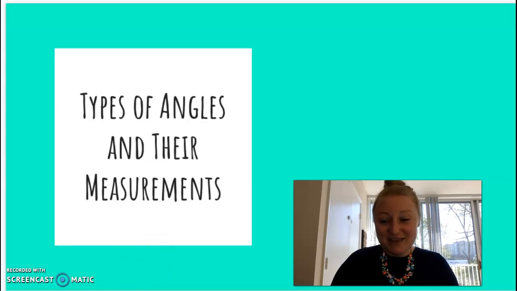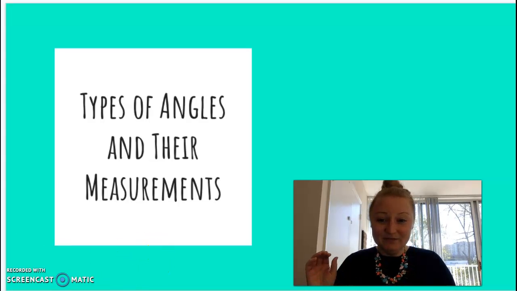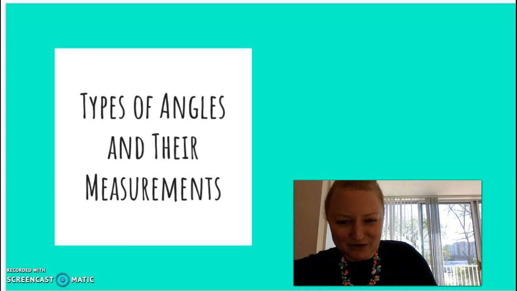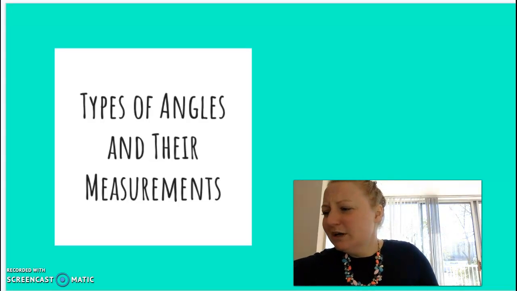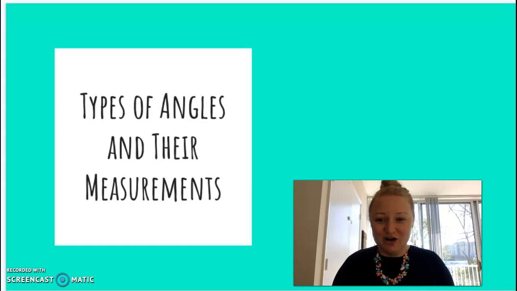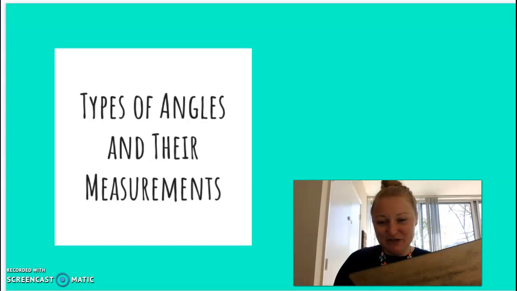All right, so when we think of angles, we know that they're measured by degrees, but you might be wondering, as students often do, how do we get those degrees? Where do they come from? We're going to talk about precise measurements and measuring with a protractor later on this week, but I want to do a quick little introduction to why we have angles that are measured the way that we do.